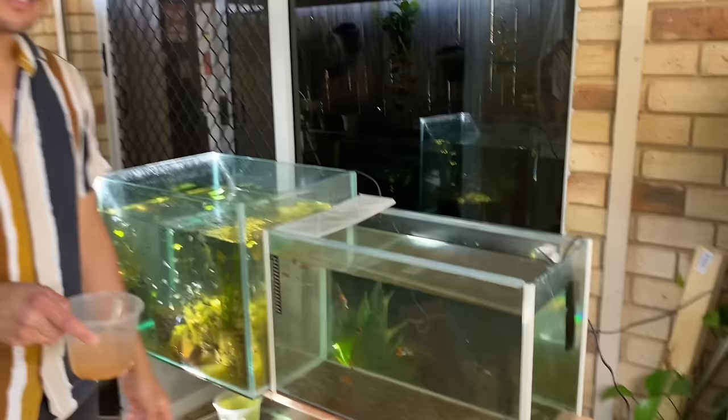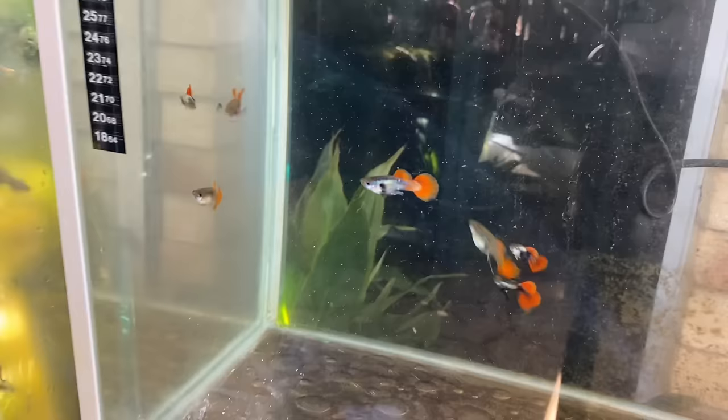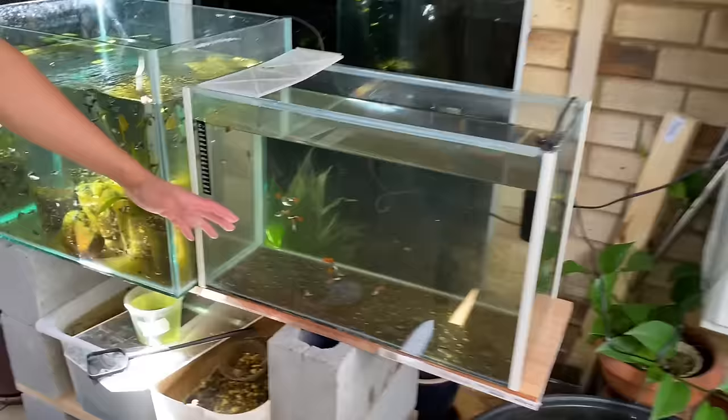So these guys, how long do you reckon they will take to get that pretty, really nice? They're pretty cool now. You're just waiting for the platinum dumbo. Yeah, platinum is the last thing that develops. So I would say all of these are pretty ready to go. I think they're pretty good now.